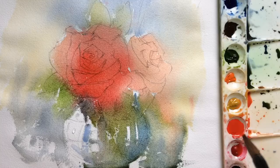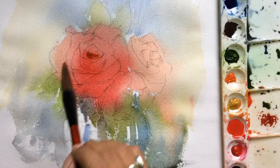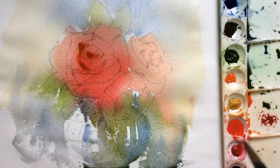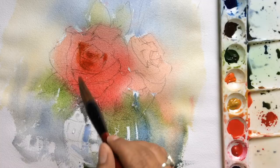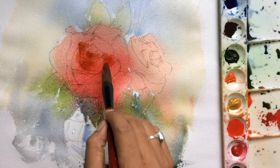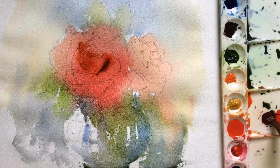to take the color and put it wherever you feel some depth is required, you can just do that. So I've just taken this red, and I'm also mixing a little burnt sienna in it, so that brings a little depth to the color. So I've mixed a little ivory black.